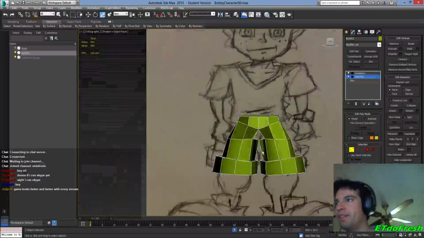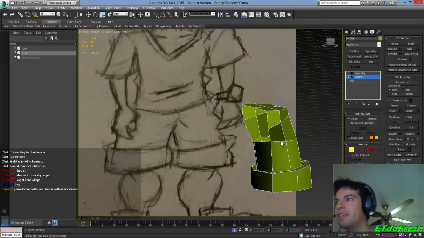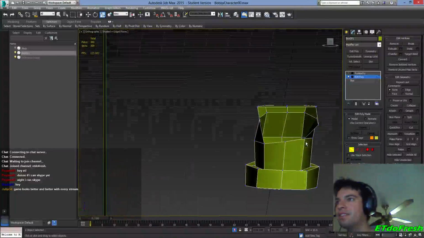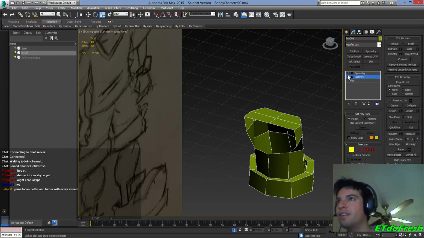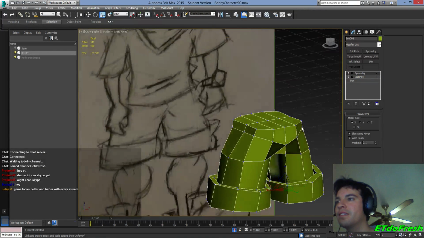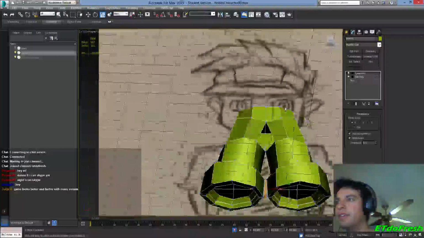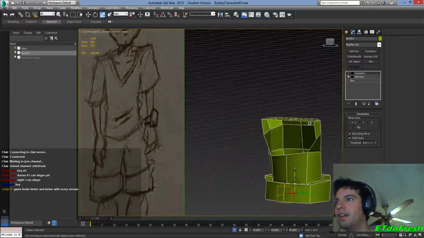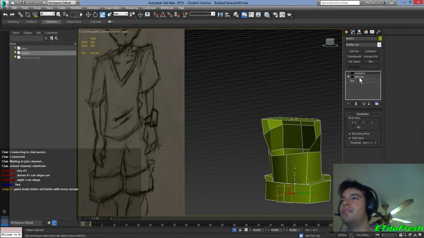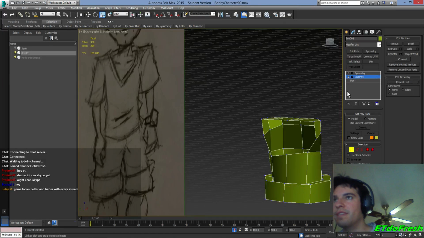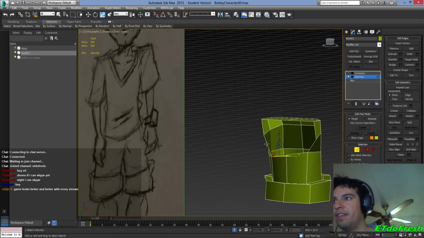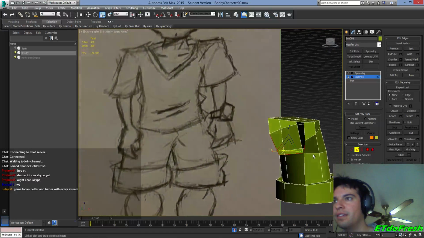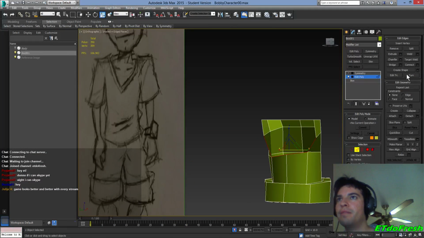Let's figure out what happened in the middle here. Take off the symmetry. Oh yeah, he doesn't really have one. Turn on the symmetry. Yeah, we just need to connect that. Let's connect it. So he should have. Let's see what to do. If I edit this, I say, hey, I have this guy right here. Can you just make a polygon for me? Can you?